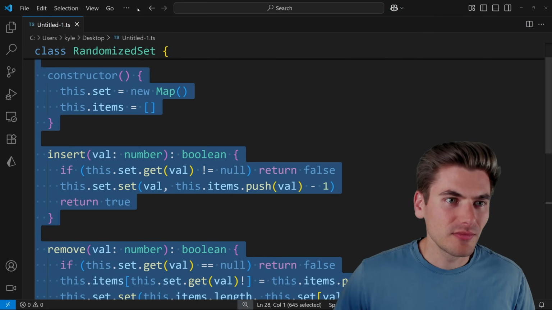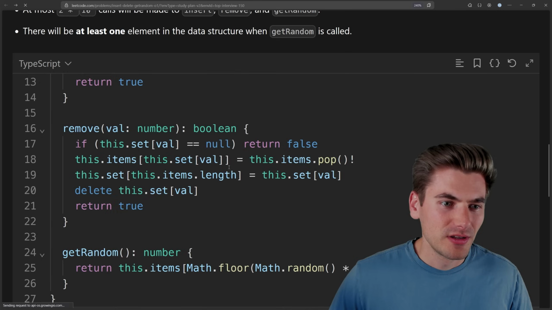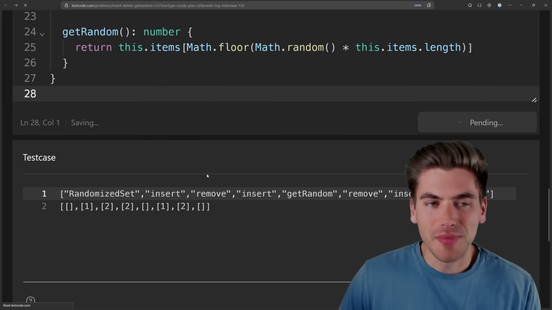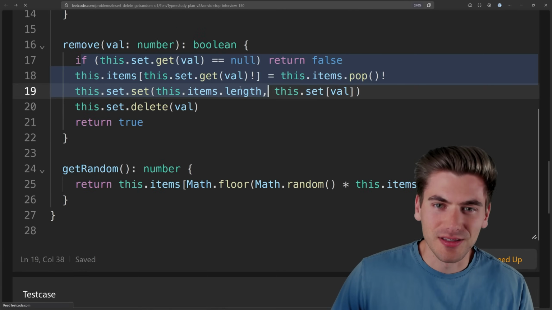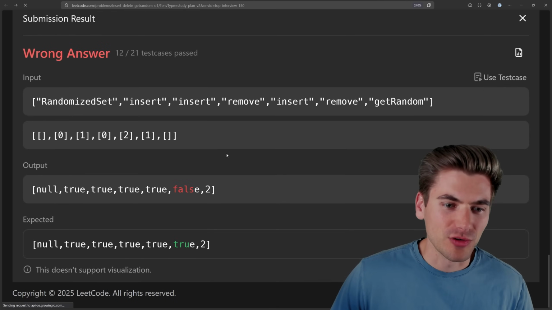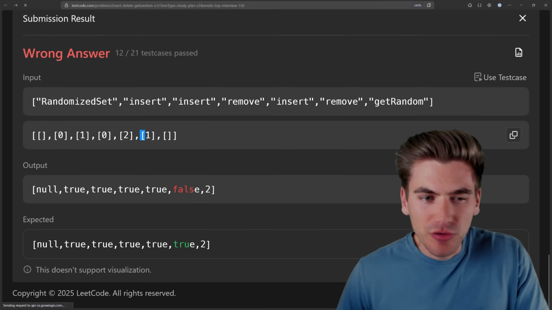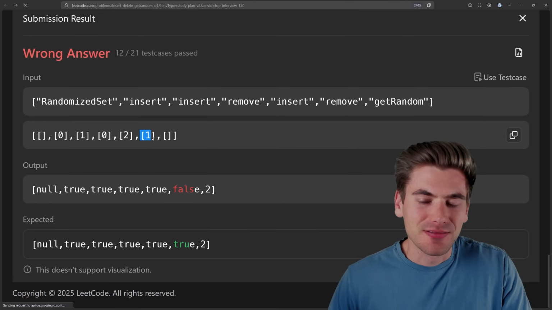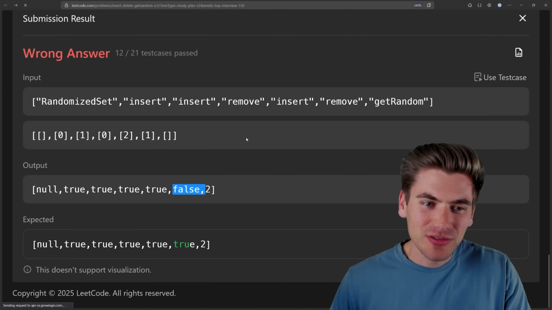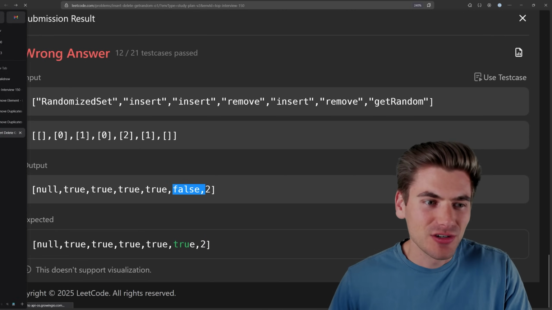That should solve all of our problems. Okay, give that a save, copy that over. So I think we had multiple problems with our code, some of them related to not using the map properly, which was probably most of them to be honest, and then potentially some of them up here as well. So hopefully this time we actually get everything right, and of course we don't. So it looks like here when I'm removing this one element, it's giving me a value of true, even though that value doesn't exist, so it should be false. I think that is what this is trying to tell me is incorrect.